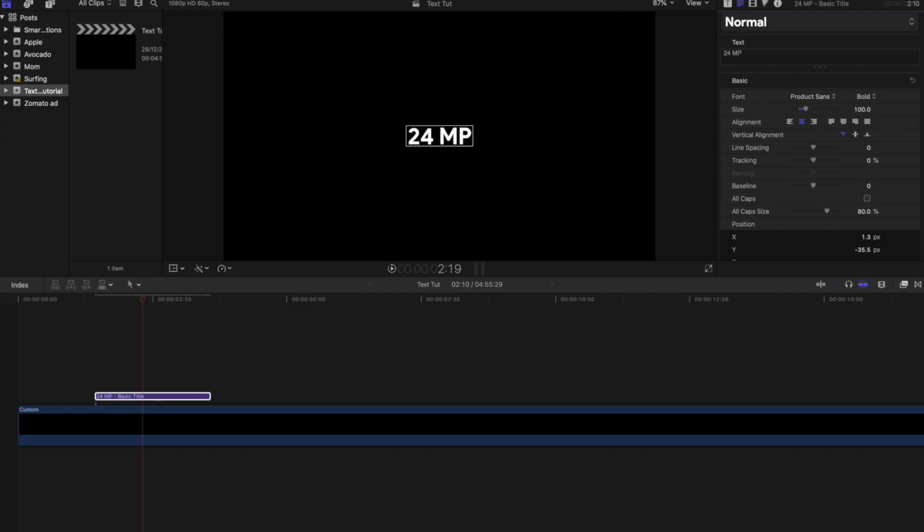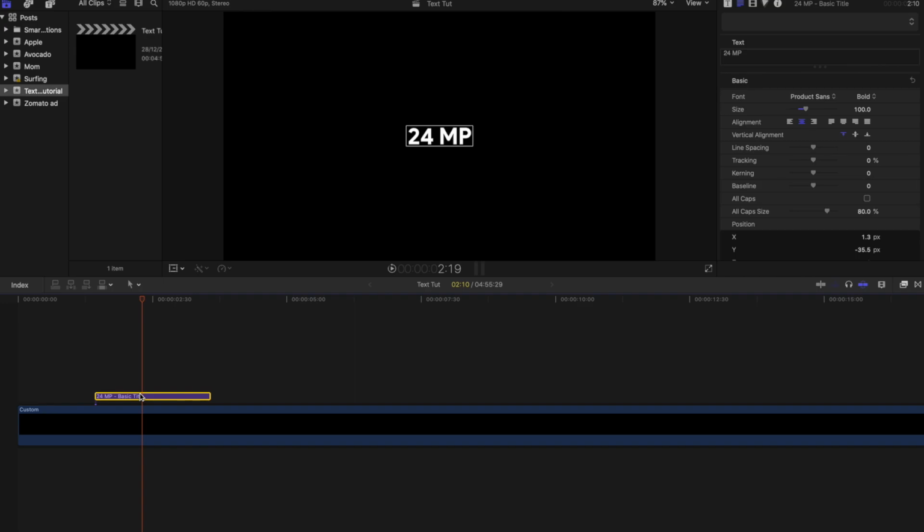Let's say you're talking about some features of a product, for example a phone, and the phone has a camera of 24 megapixels. You can give it a text of, say, 24 megapixels, and then to give it more impact, perhaps you may split it and make sure that 24 is more visible and not just in one place. So how we're going to do this is, again, we're just playing around with the positioning of the respective text layers.